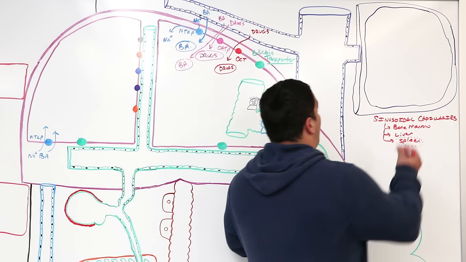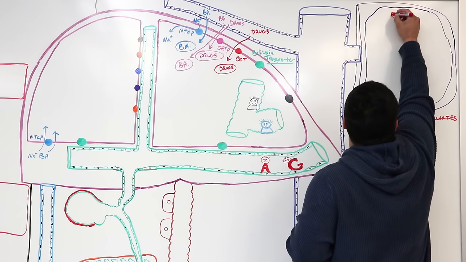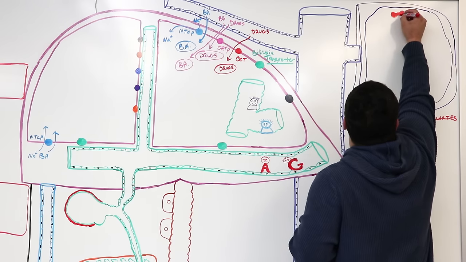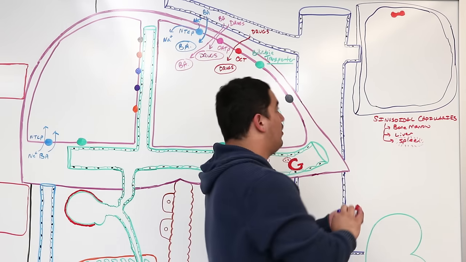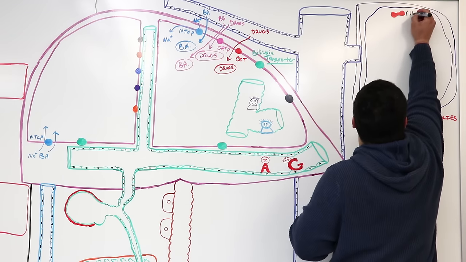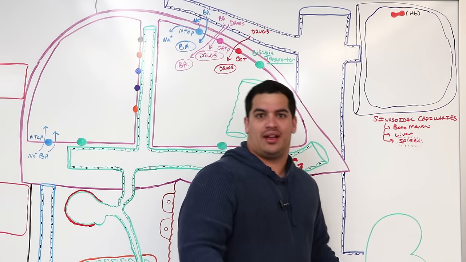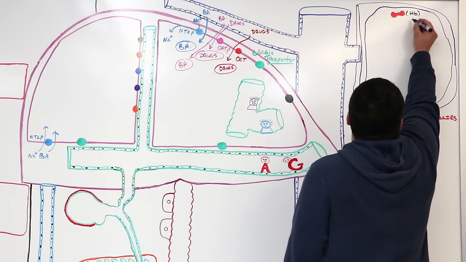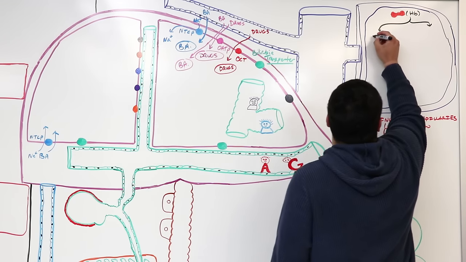Once that happens, this red blood cell has reached his endpoint. So let's say here we take a red blood cell. And this red blood cell, it's time to get destroyed, buddy. Now, if you remember, there was one really important component within the red blood cell that we care about. And that is called, here we'll write it here on the side, hemoglobin. If you guys remember, hemoglobin accounts for like 97 to 98% of the red blood cell contents. When we break the hemoglobin down, we break it down into two components. All right, pretty simple stuff.